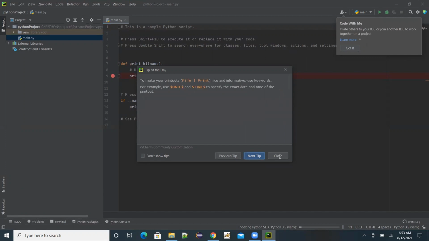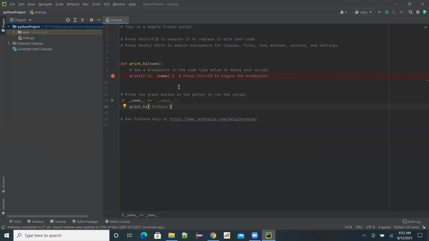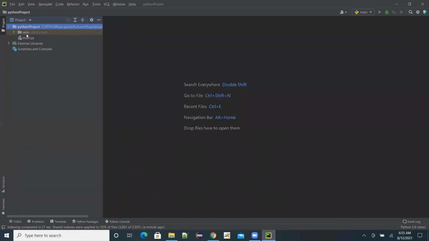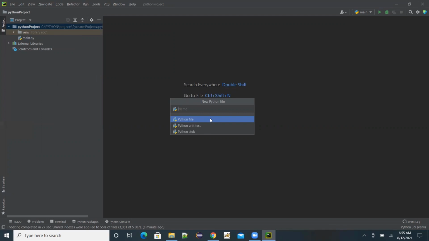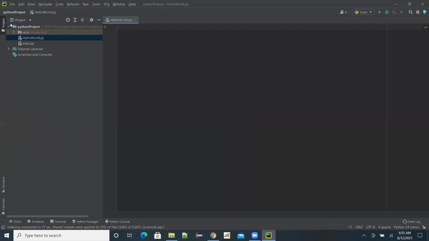Now I'll be closing it. So this is the welcome script PyCharm has written for us, which we don't need at this point. We'll be writing our own script here. So I'll close this one, and under this Python project, I'll write my new code. We can create a new file and give it the extension .py, which will create a Python file, or we can directly choose this option, Python file, and create a Python script. I'll give it the name hello world and enter. You see it has created a file called hello world.